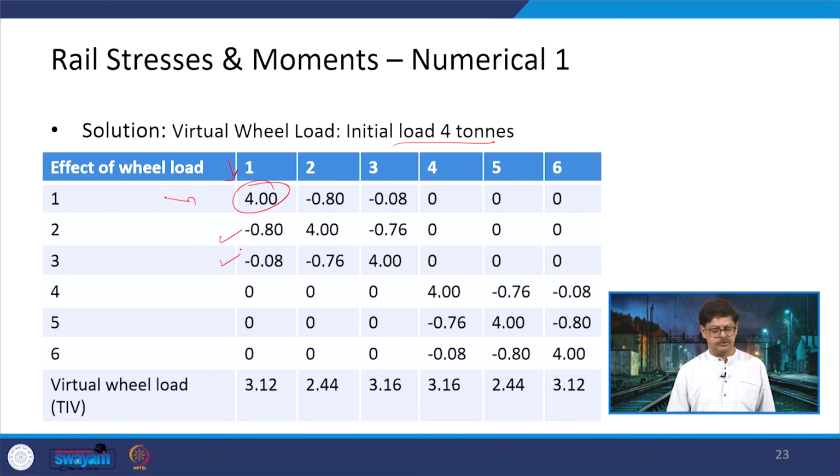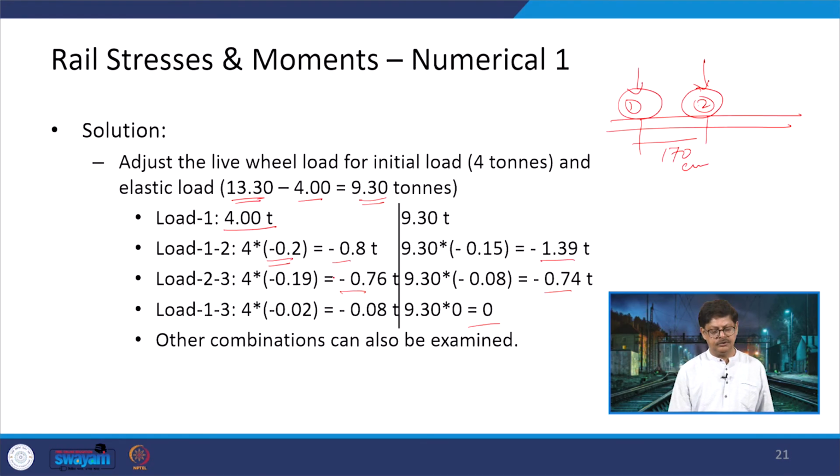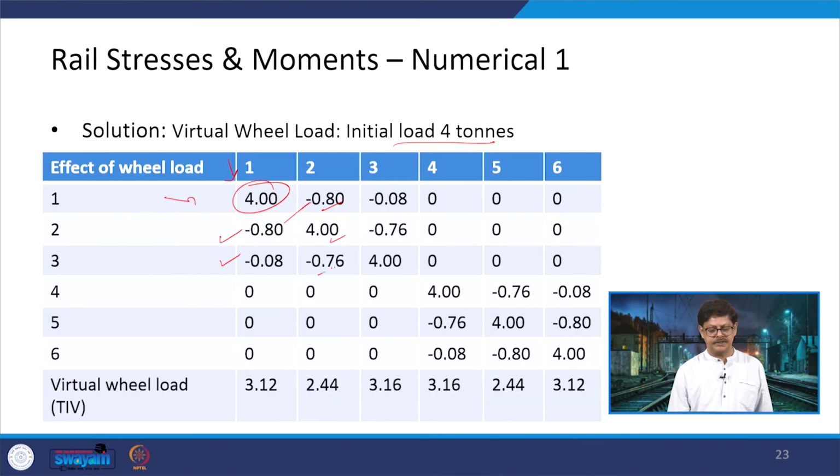So, if we talk about say 2 and 2, it will remain 4. But if it is 2 and 1, then the 1 and 2 condition will repeat here, so these 2 will be the same. And if we talk about 3 2, then it is 2 3 2. Let us move back and see: 3 2 is 2 3, which is 0.76 negative. So, it is 0.76 negative.